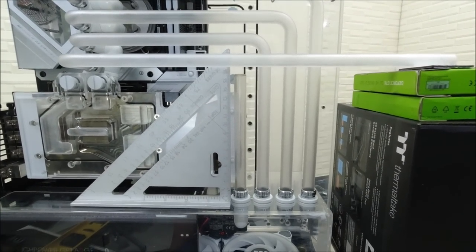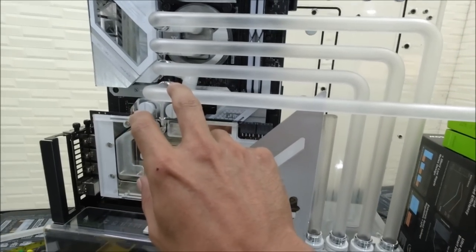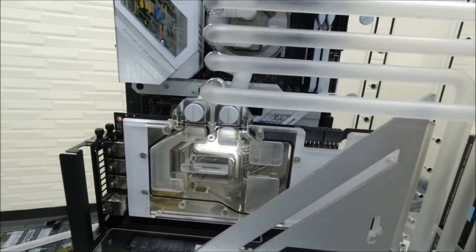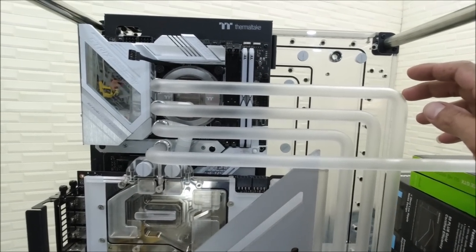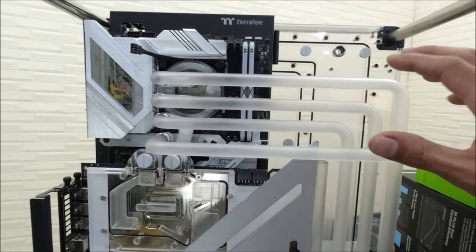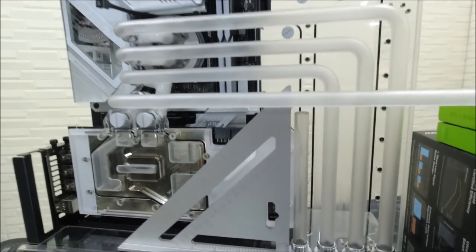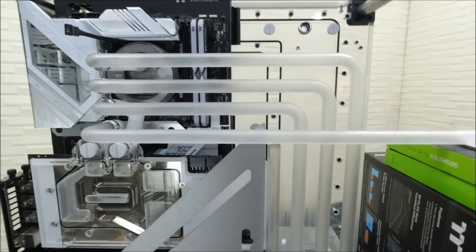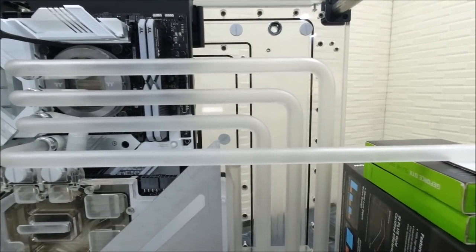Okay, and then like here, you see my four tube, I already bent this. Two bends is very much common on a custom water cooling build. This is much easier than a triple bend. So if you're having a hard time bending and measuring, maybe you just have to start with a single or a double bend tube.